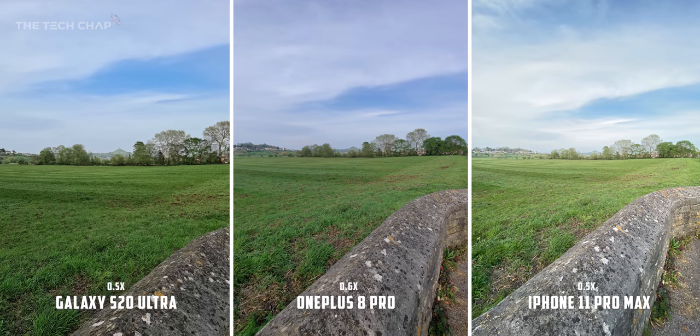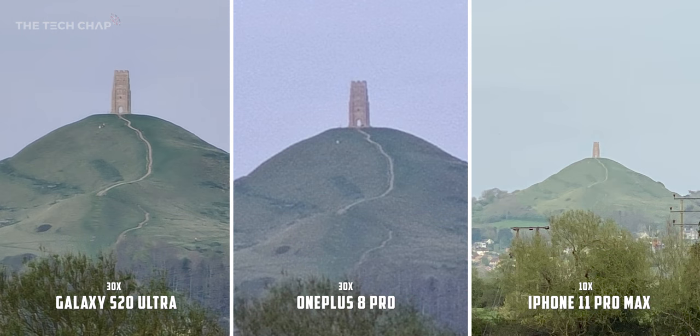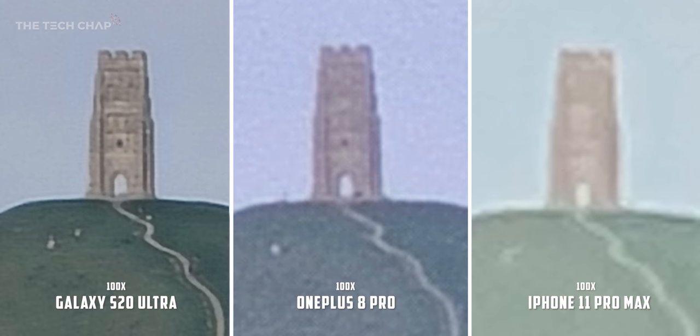Let's move on to look at a few photos, starting with the ultra-wide lens, then onto the main, and then the telephoto lens with their respective optical zooms. I think the iPhone offers the most natural colors here, although we do get the shortest zoom. Then up to 30x digital zoom, although the iPhone maxes out at 10x — the S20 is clearly out in front. And if we jump up to its crazy 100x Space Zoom, digitally cropping in on the other two to match, the S20 is the zoom champion.